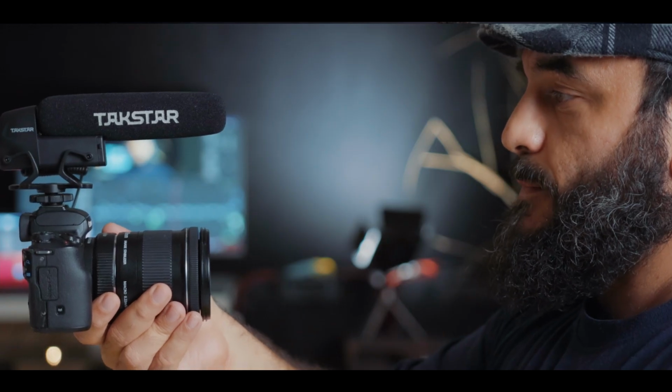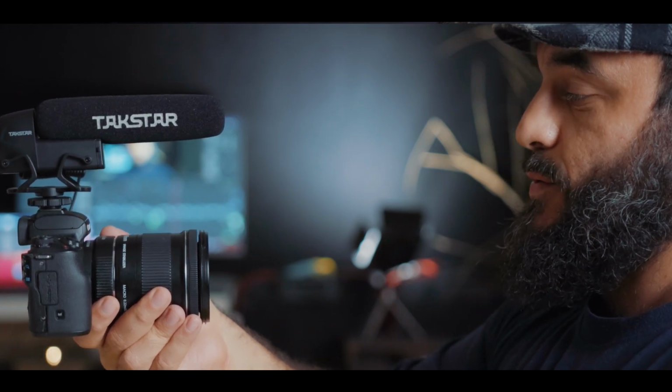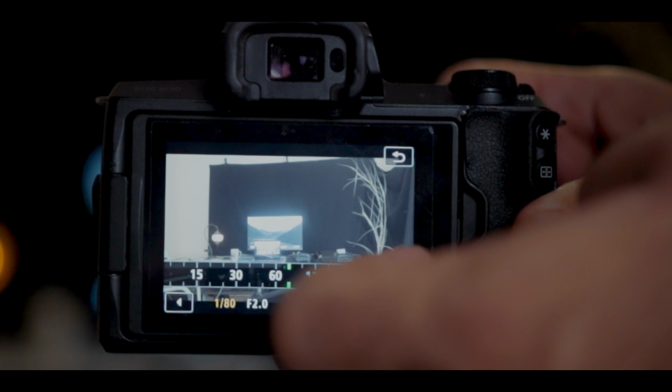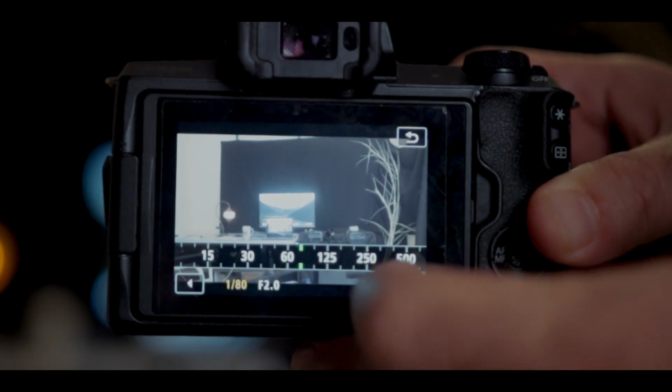Now, let's say you're a solo content creator like me. Then this next thing is going to be a big point for the M50. And what that is, is that you can basically use the touch screen to change all your settings. So let's say you're filming and you're in front of the camera and you've got the flippy screen flipped out, and all of a sudden you realize you need to change your ISO. You can change your ISO without having to walk over there behind the camera or having to use the knobs on the camera. You just touch the screen and pretty much all the settings that you need to change, you can do so with the touch screen.